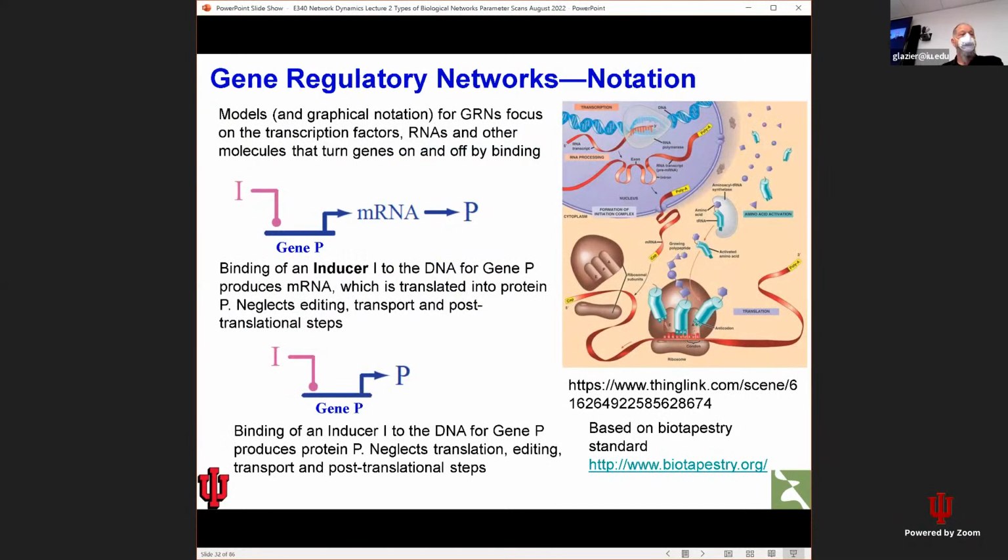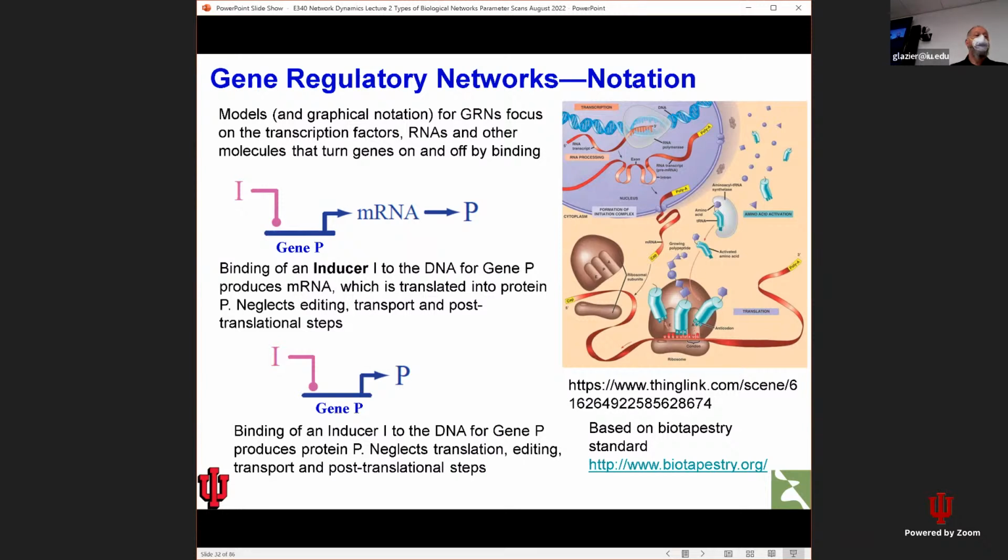Notationally, as I mentioned, we have a picture of a gene, this bent arrow coming off of it that represents messenger RNA synthesis. And then that messenger RNA is translated into protein. Here, the arrow isn't really being used very accurately because the gene is not used up to produce the messenger RNA, and the messenger RNA isn't used up to produce the protein. But that is the standard notation. A lot of times the messenger RNA isn't written, so you just say gene goes to protein.